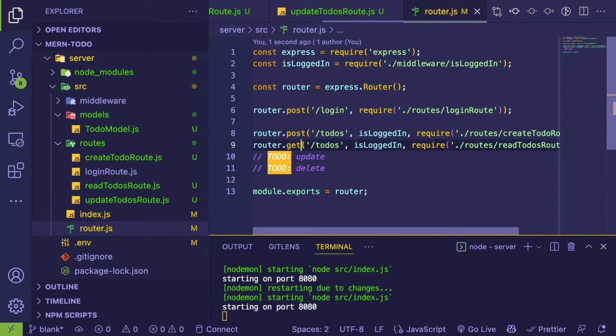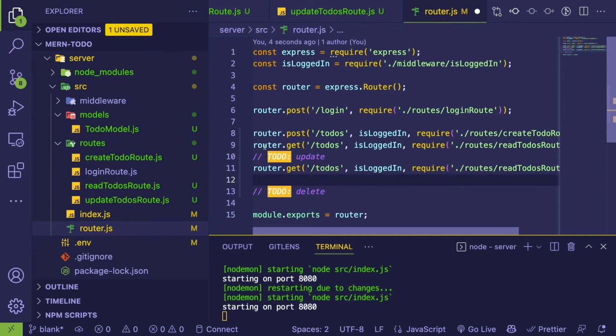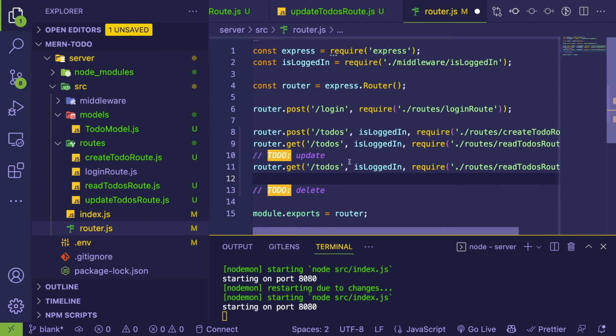typically with REST, if you want to update something, you want to do either a PUT or a PATCH request. In our case, we're just going to do a PUT. And then typically the convention is you need to provide the ID of the resource that you're trying to update.